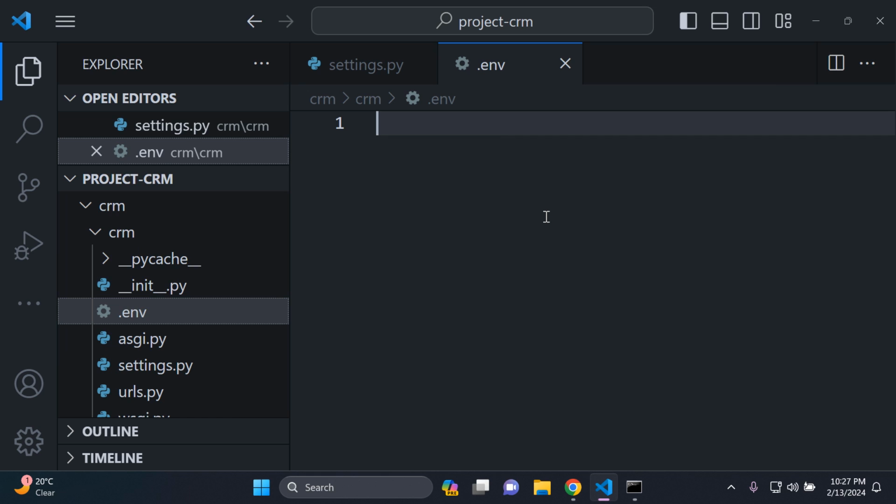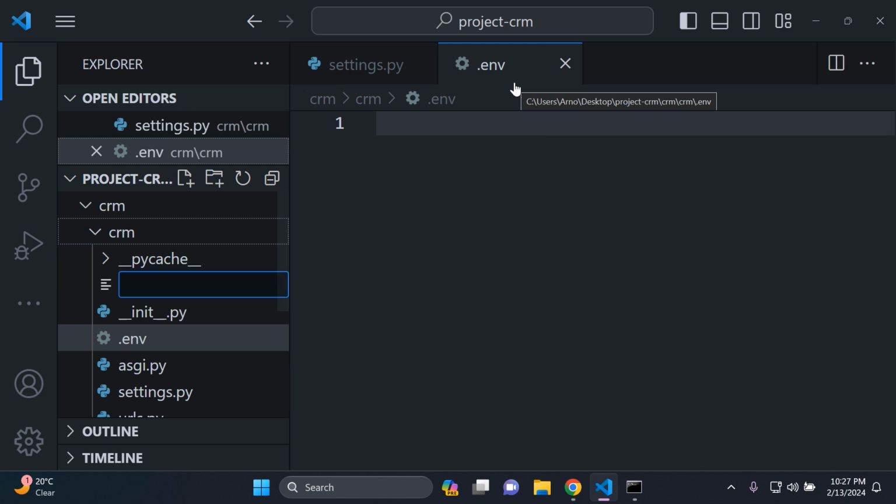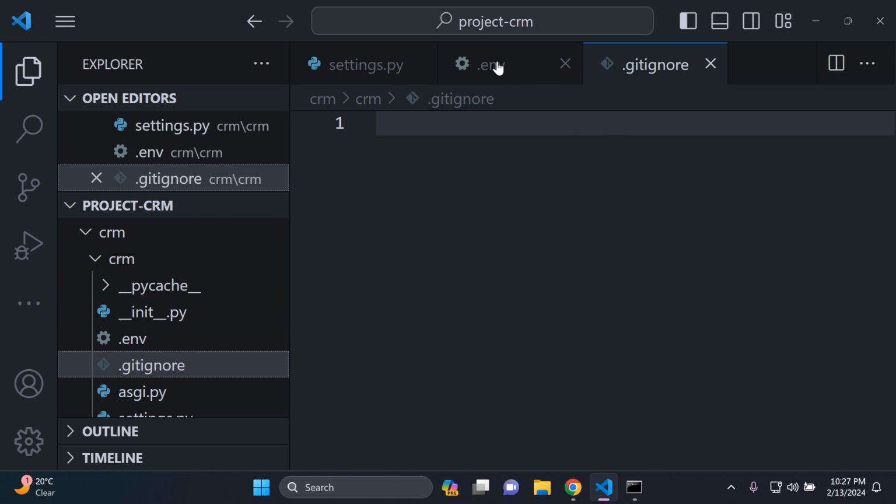And while we add it, and before we forget, we might as well create a .gitignore file so that we ignore our environment variables when we upload to GitHub. Well, not deploy to GitHub, upload our project to GitHub before we deploy to Flow, to be clear. So again, in the same directory, we can right click, say new file, .gitignore. And all you want to do is ignore this .env file. So you can say .env, and that's going to ignore it for you. So make sure you've gone ahead and done so. So this is the .gitignore file.